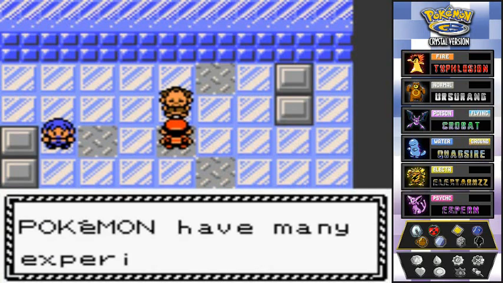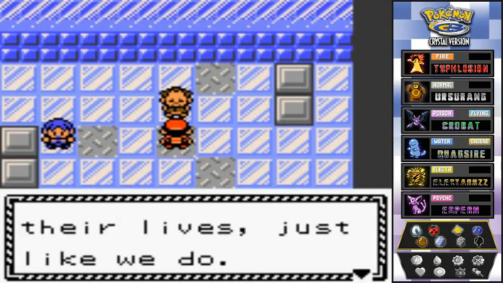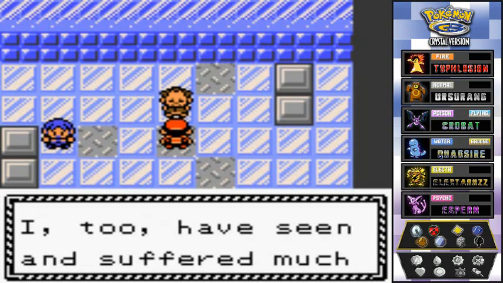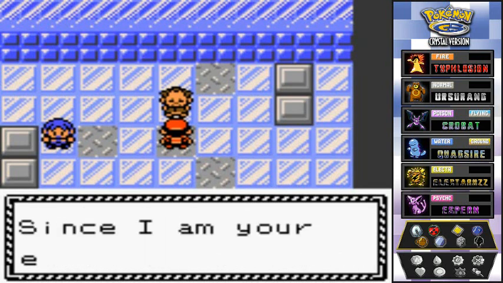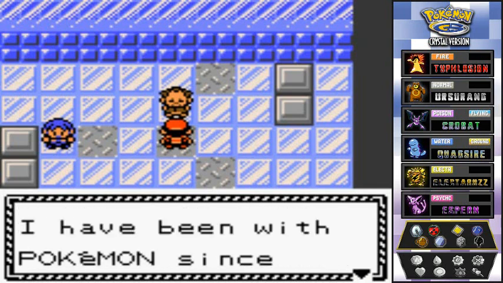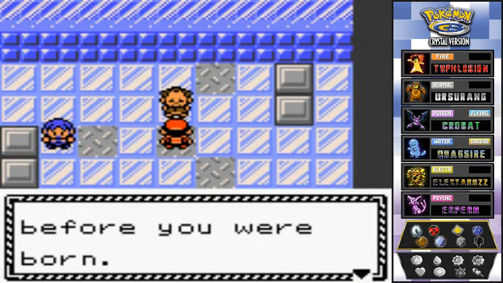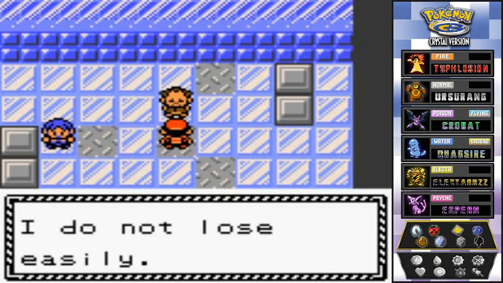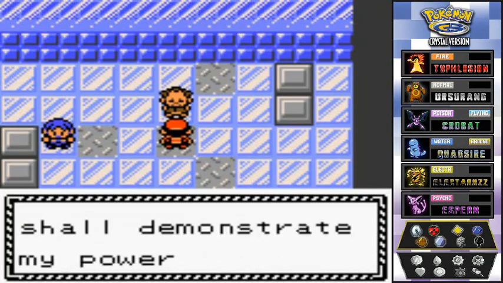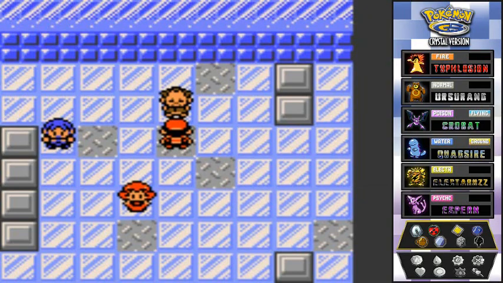So here we go. Pokemon have many experiences in their lives, just like we do. I, too, have seen and suffered much in my life. Since I am your elder, let me show you what I mean. I have been with Pokemon since before you were born. I do not lose easily. I, Pryce, the Winter Trainer, shall demonstrate my power.